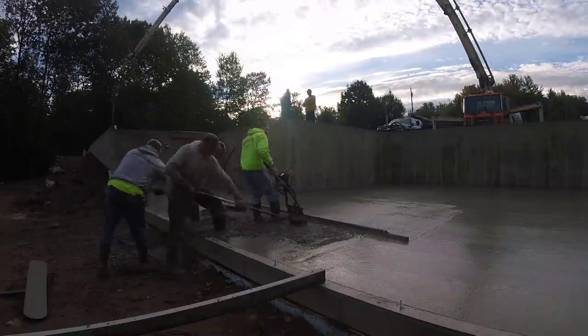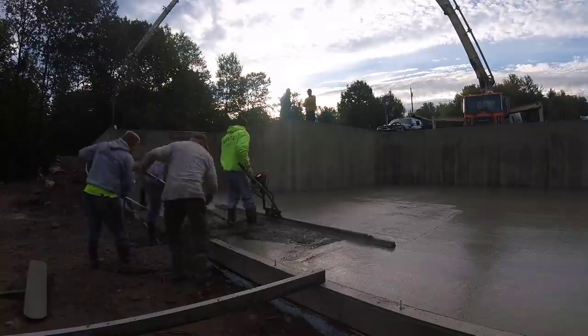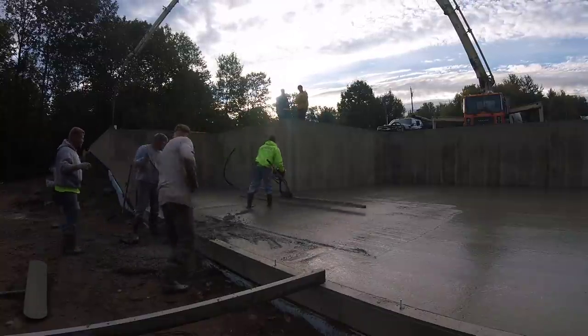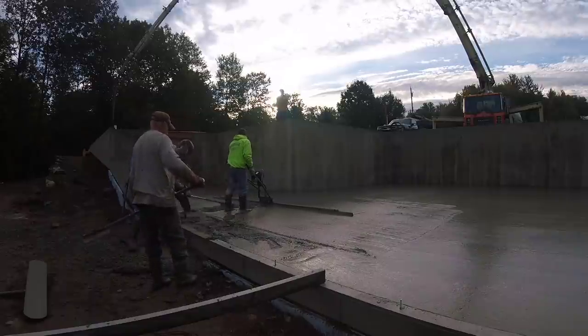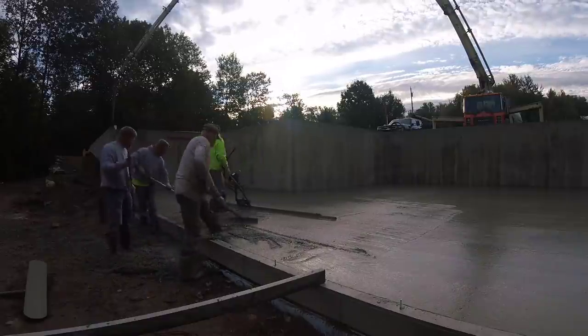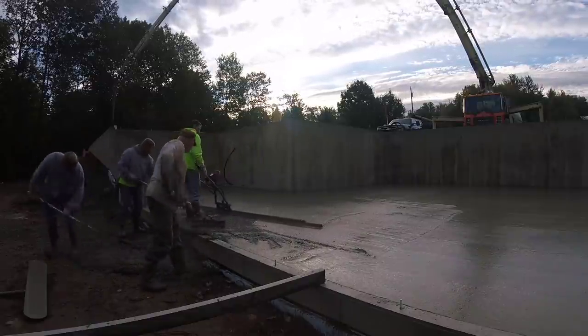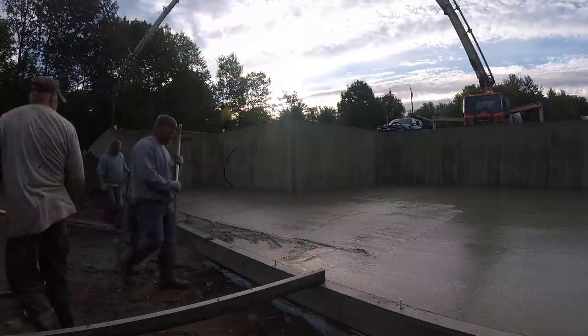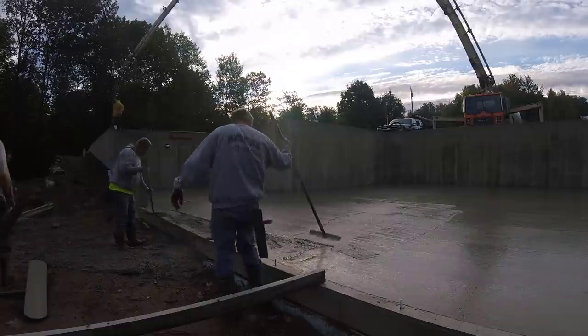And we're coming down that last bay. I'm going to pick that up and just reset over to make sure that little piece is perfectly flat. Then I'm going to pull that Vibra Screed right out. And then we're going to finish that little piece off by hand.